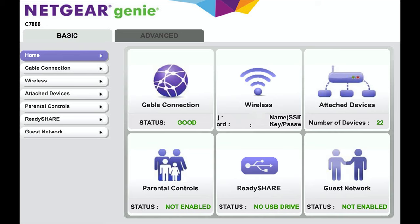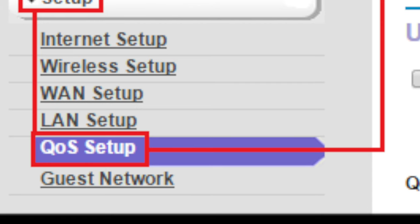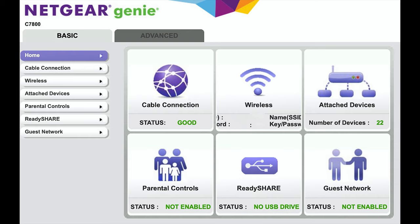Back in the admin panel, which Netgear calls the Netgear Genie, let's go ahead and set what's called QoS, or quality of service — that's just a fancy way of saying device priority, meaning you can say I want this device to get more bandwidth than that one. Except there's a problem: this device doesn't support it. It should be right there in the left nav and it just ain't there. Almost all of the modern Netgear routers, except this one it seems, support QoS. I called Netgear and they confirmed it does not support any kind of device priority management, so it makes its own decisions about which devices get how much bandwidth — and they couldn't tell me how it makes those decisions. If being able to set these priorities is important to you, you may want to look at another device from Netgear.